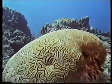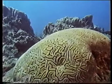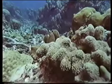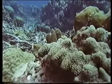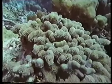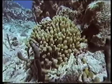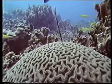The coral animal contains within its tissue a multitude of microscopic single-celled algae, the zooxanthellae, which use the energy of sunlight to photosynthesize new organic matter from the carbon dioxide dissolved in seawater. Much of this primary production is transferred to the host coral, as if the algae were paying rent for their accommodation. In return, the algae receive inorganic nutrients, especially nitrogen and phosphorus, direct from the waste products of coral metabolism. This mutually beneficial relationship is a fine example of symbiosis, and it enables corals to thrive in these nutrient-poor tropical waters.